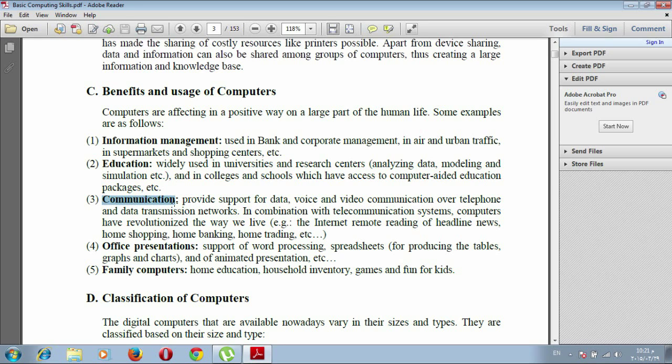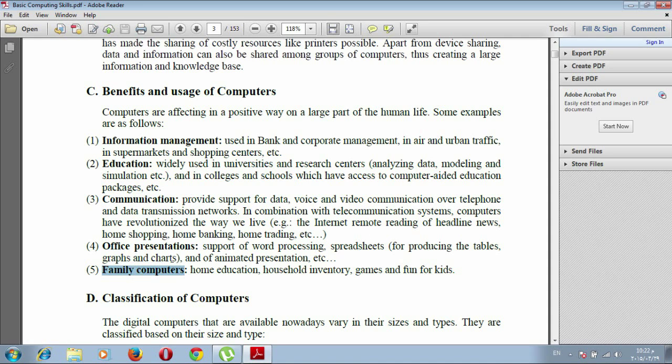Using computer for purpose of communication. We are using many communication programs in order to communicate with other friends, with our families, somewhere else through the network. We use a computer for purpose of office presentation, just like using a Microsoft Word program or any word processing program, spreadsheet programs.